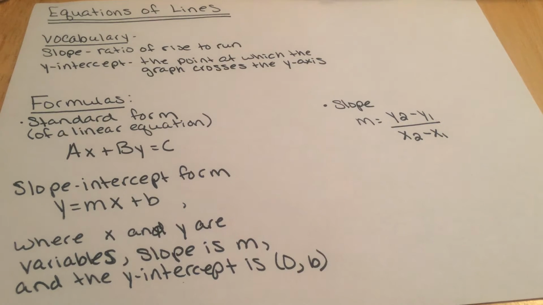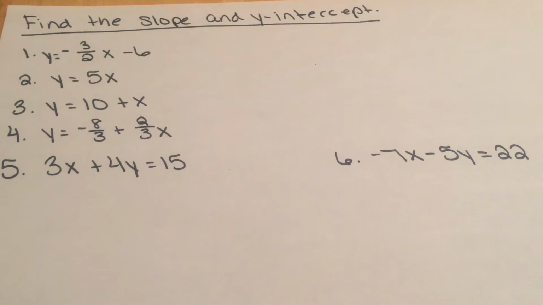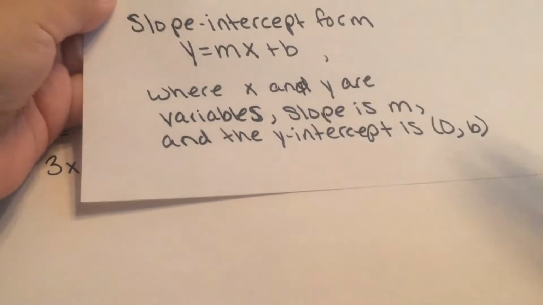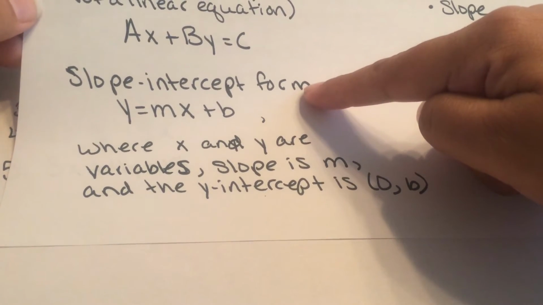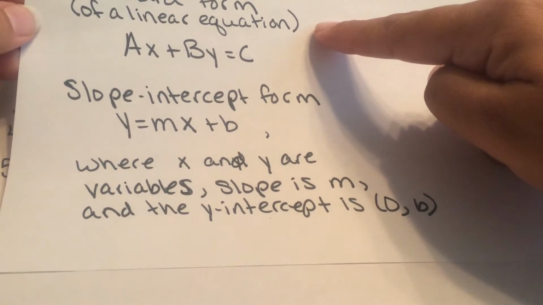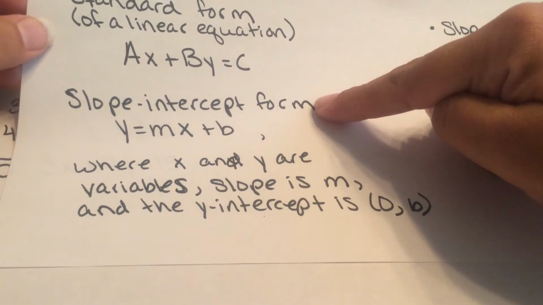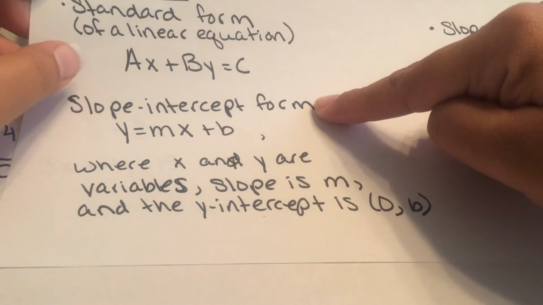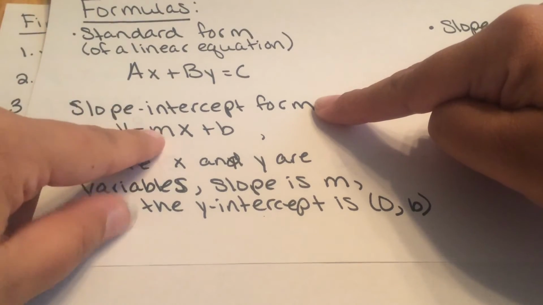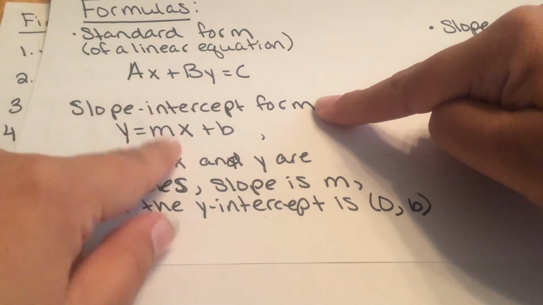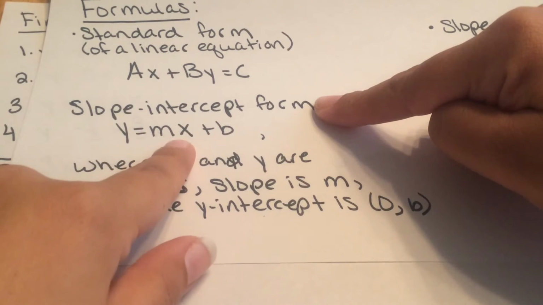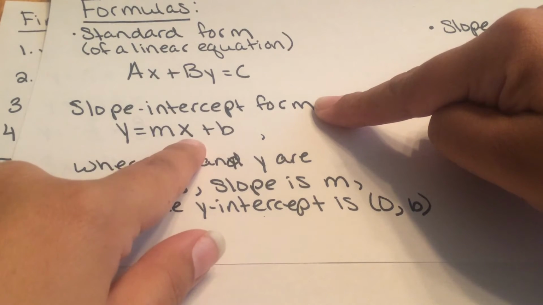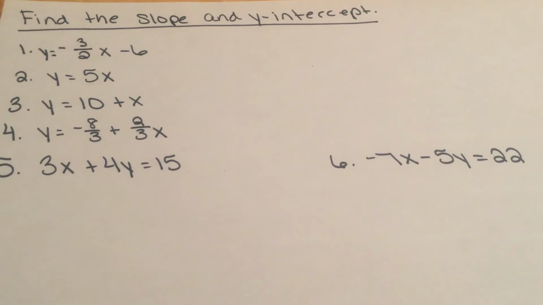So let's begin. The first thing we want to do is be able to identify the slope and y-intercept within a linear equation. Again, going back to our formulas, we know we're going to be looking at things either in slope-intercept form, y equals mx plus b, or standard form, ax plus by equals c. We love slope-intercept form because that tells us the two things that we always want to know when we're working with linear equations. The slope, m, and the y-intercept, b. So look closely where the slope belongs. The slope is the coefficient in front of the x. So if we can find that x variable, we know the slope is going to be directly in front of that. So now, let's look at our examples.